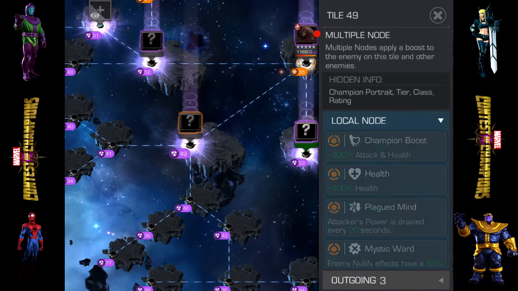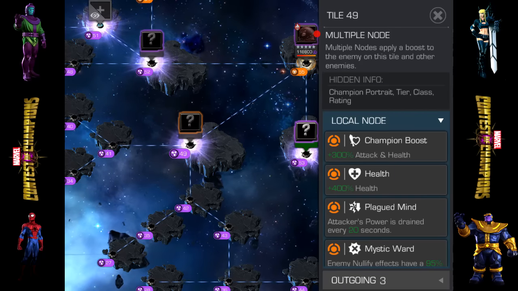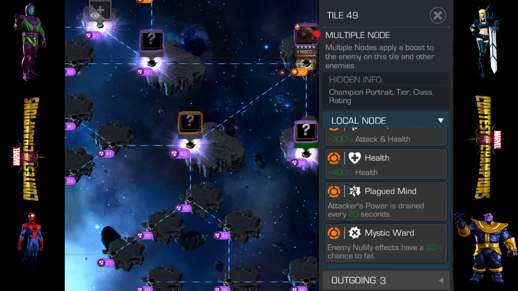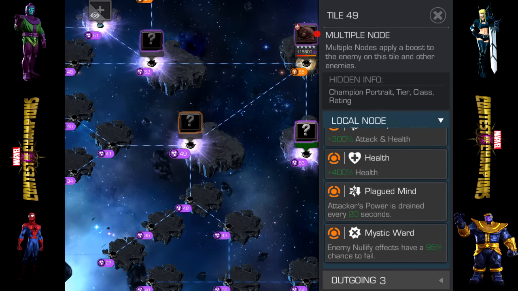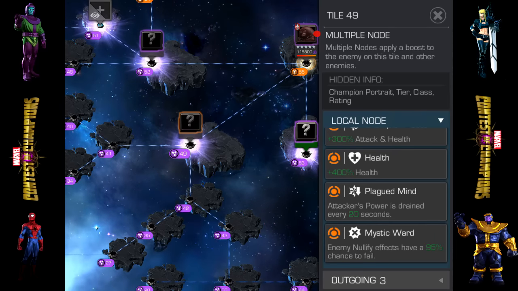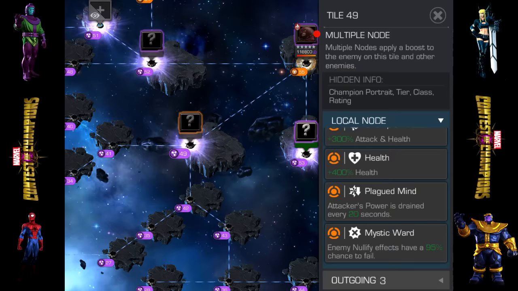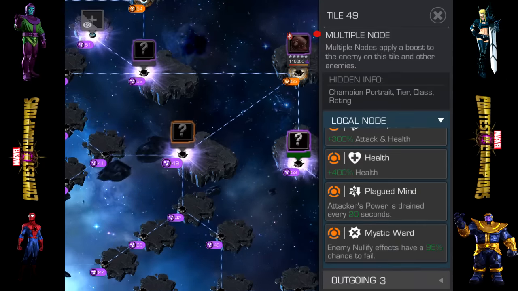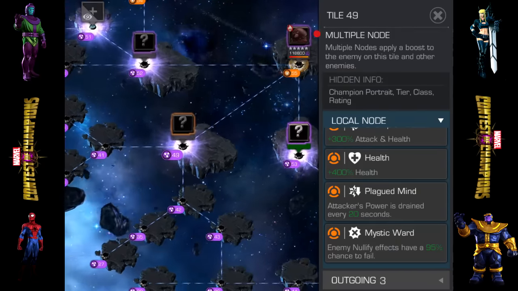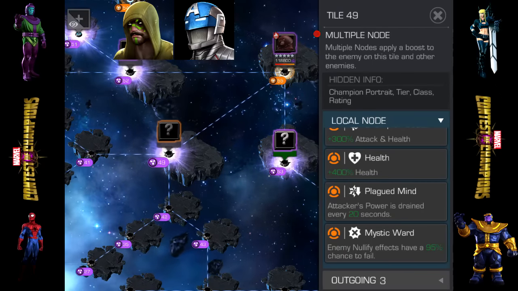49, I love 49. I hate going up against 49, but I love 49. 300% attack and health, 400% health. Attacker's power is drained every 20 seconds. Plagued Mind, Mystic Ward. Enemy nullify effects have a 95% chance to fail. I think this is one of the better mini boss nodes, and some of the characters that I have gone up against on this node that have really given me a lot of trouble were Karnak, Civil Warrior, and Magic.